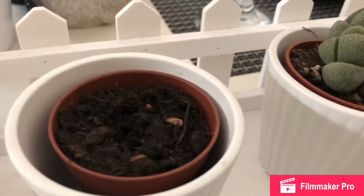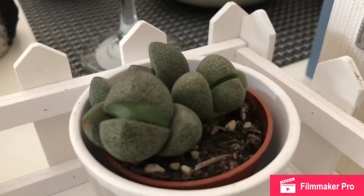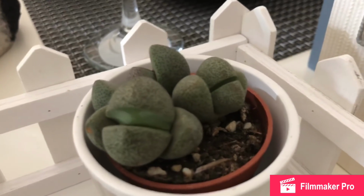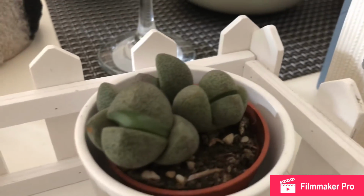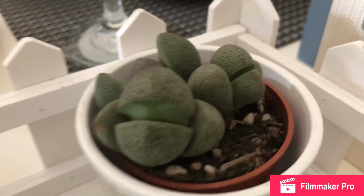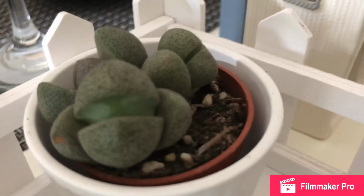Next is empty. Got my lithops. The only lithops I've got, I got recently. I got these because I saw them on Instagram and YouTube. They had some beautiful flowers and I'm hoping I will see some of those sometime, but I don't know which part of the year. Is it seasonal or does it just depend on how you look after them? I don't have experience looking after these, so I'm new to this one. Again, please advise on how to look after these and help me to succeed, like getting flowers out of these plants.